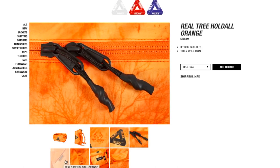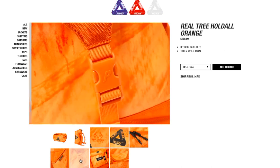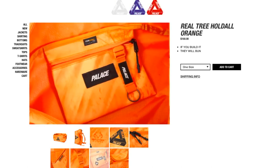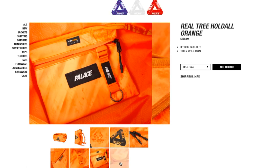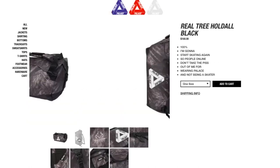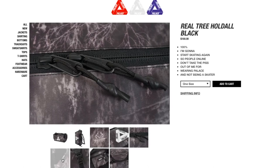So I guess it's water resistant. The double zipper system. It's your Palace label, your buckle with the P. Your inner pocket with a zipper and then a key ring holder. And this is the black color. It is still available.